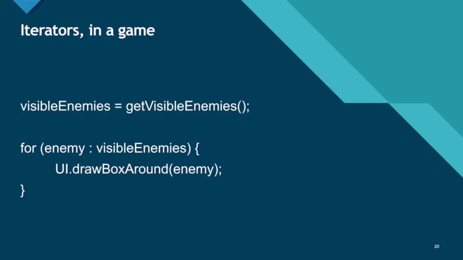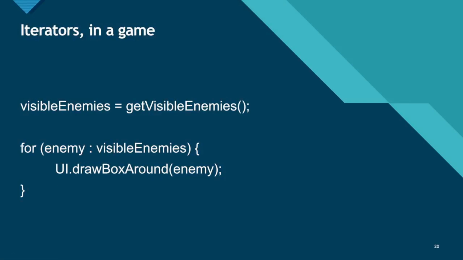So where might we do this in a game? Again, this series is about getting you up to speed on what we might do in game programming. So maybe we have this visible entries data structure, and that gets the visible enemies. Now we might do for enemy and then semicolon. That means this is one element of this collection. So for each element in this collection, for enemy in visible enemies, maybe we have this user interface function that is set to draw a box around the enemy.